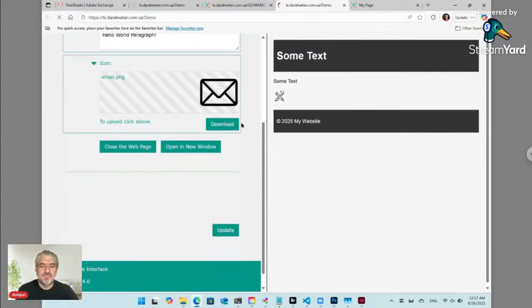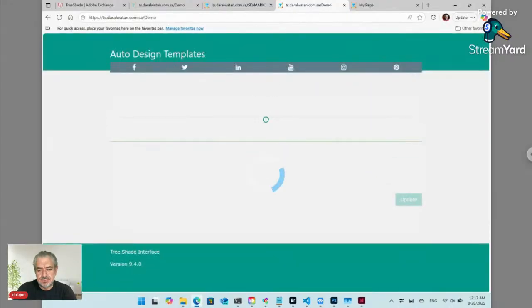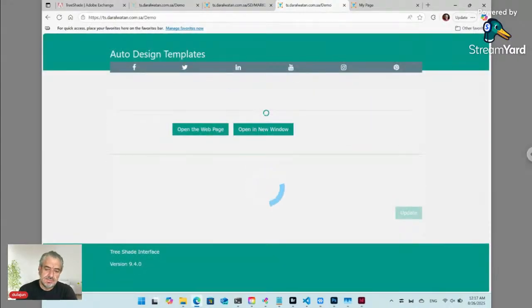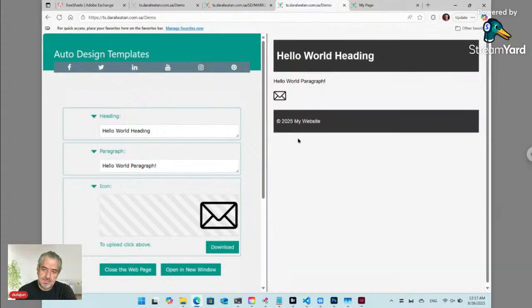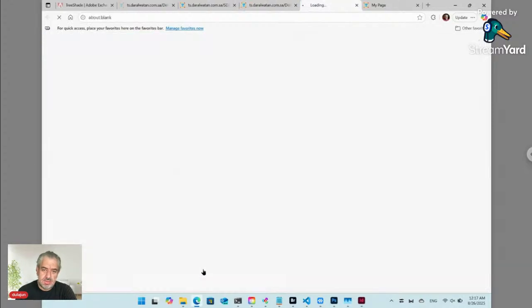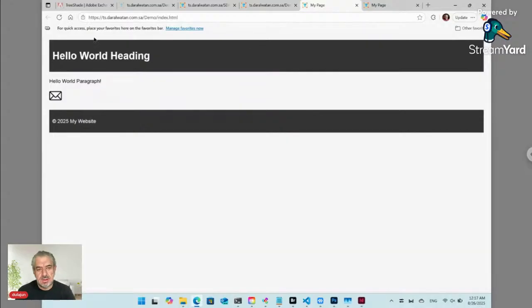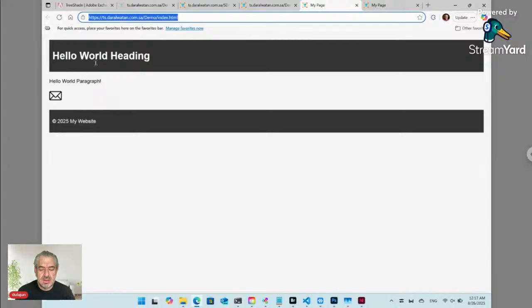Update. Now you can open the index and use it anywhere, and the content automatically rendered here depending on the file. Here we have text files and we have image.